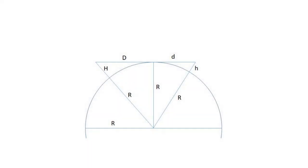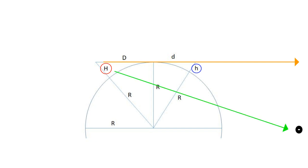So just to reiterate, Big H's line of sight is here. As such, he cannot even see little h a mere 6 miles away. So there is no way Big H is going to be able to see Polaris way over here.